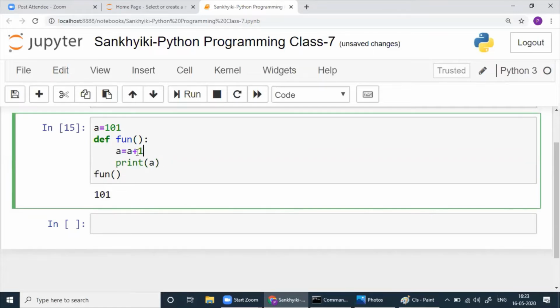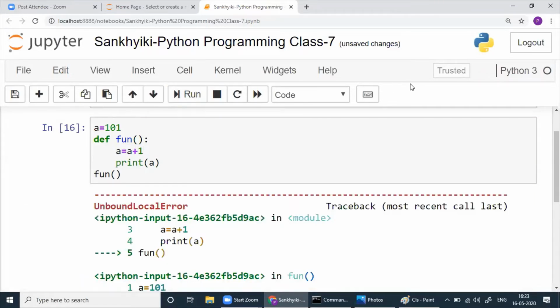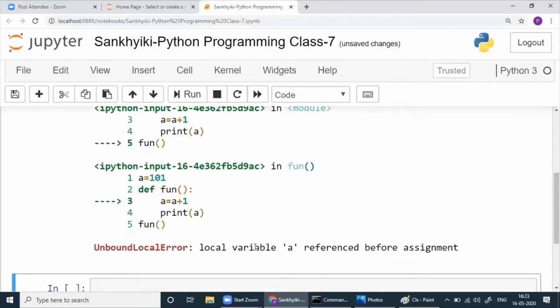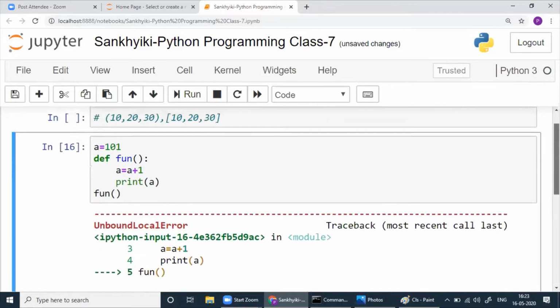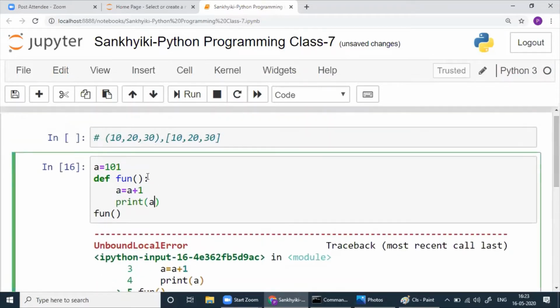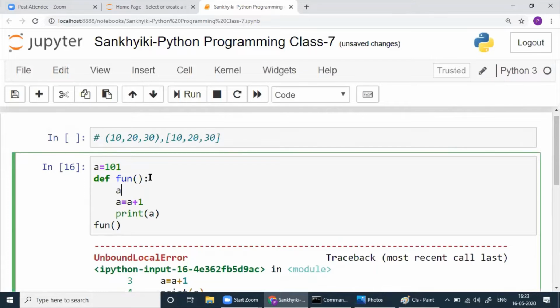But the problem is, if you write something like this, another assignment statement, you want to change A, then this is not allowed. And you see what it says, local variable A is referenced before assignment. So before assignment means what? You have to write an assignment statement like A is 100, 60, 67, whatever. Then if you want, you can change it, but you can't change a global variable. Because it's not defined locally, you can print it, whatever is there, you can use it in your program, but then you can't change it.